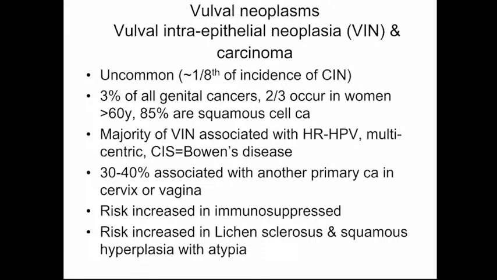Carcinomas or malignant lesions of the vulva account for only 3% of all genital cancers. Two-thirds occur in women over the age of 60, so it's a disease of older women, and 85% are squamous cell carcinomas. The majority of vulvar intraepithelial neoplasia are associated with high-risk HPV, and we'll talk about what this means. They tend to be multicentric, so rather than one singular lesion, you may have multiple lesions.